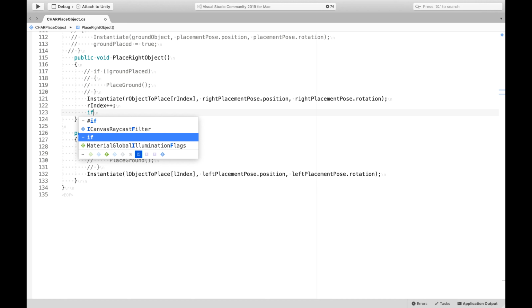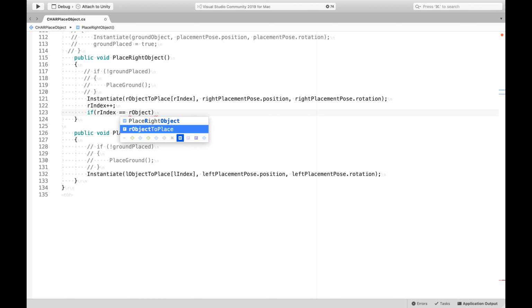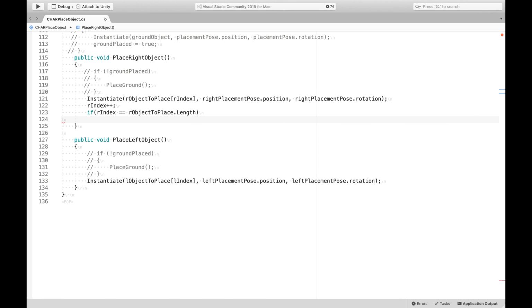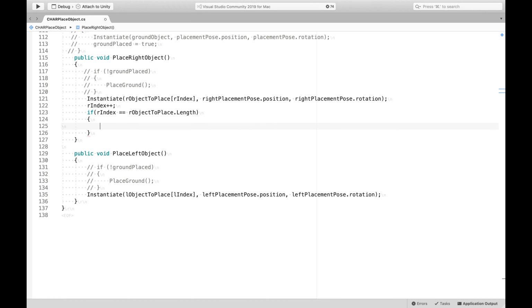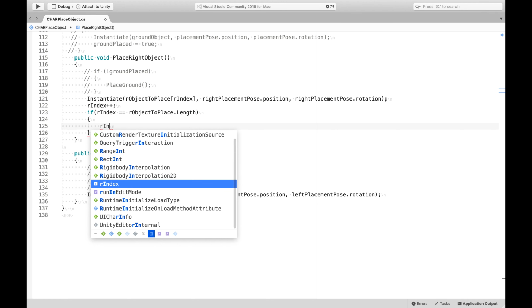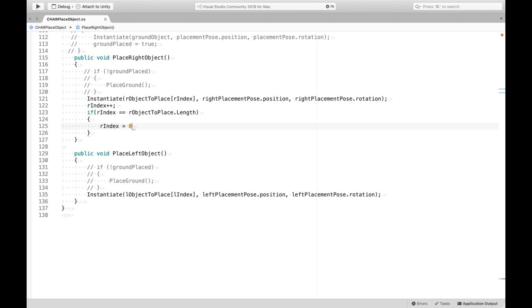So we say if R index equals R object to place dot length, then open close braces, R index equals 0.